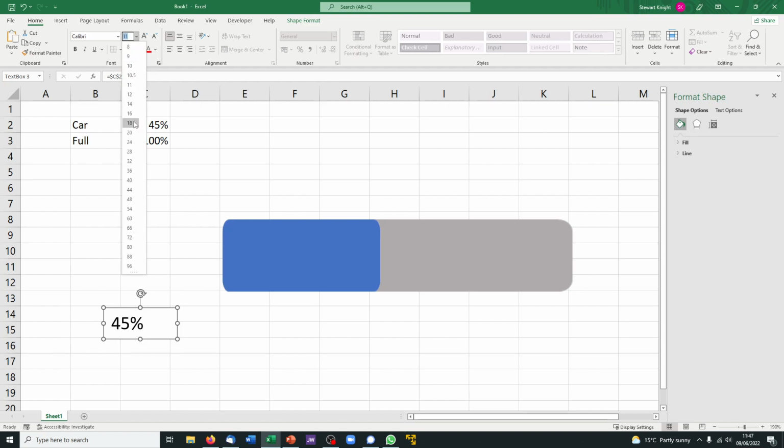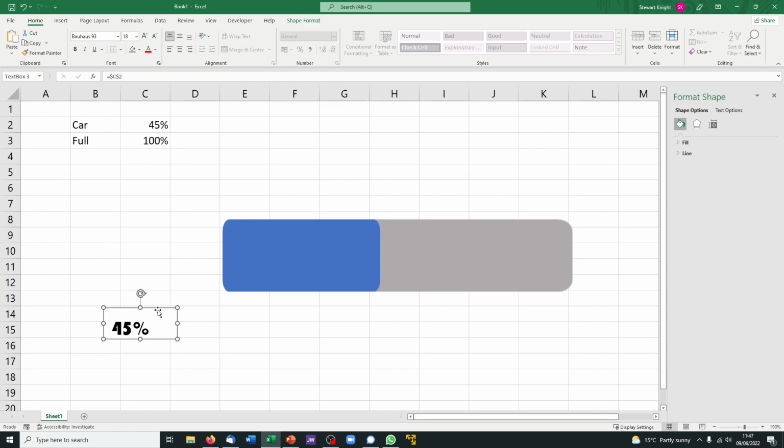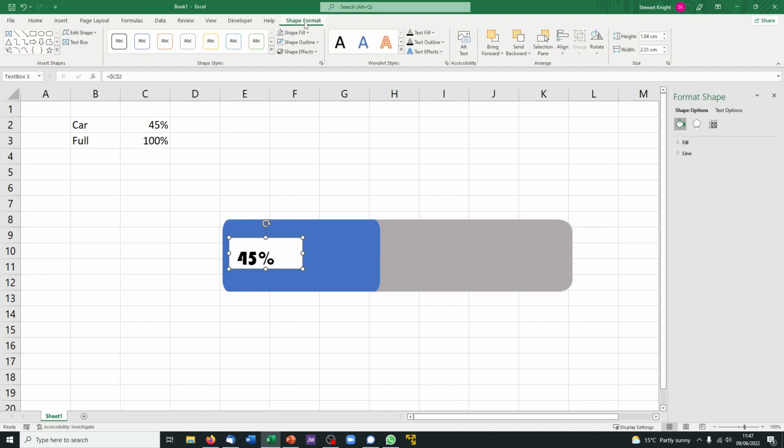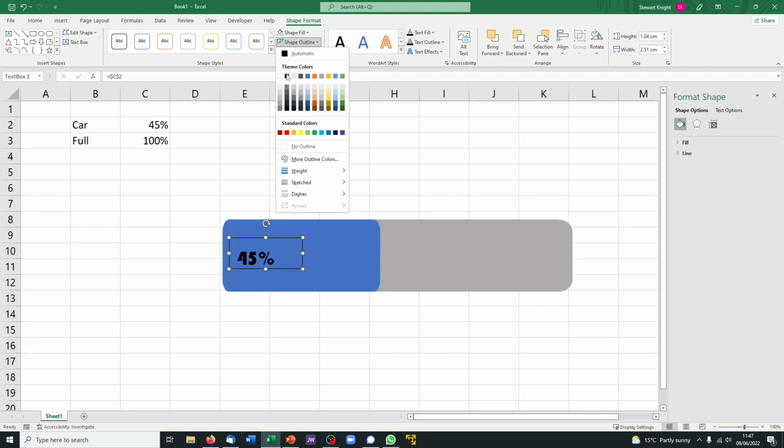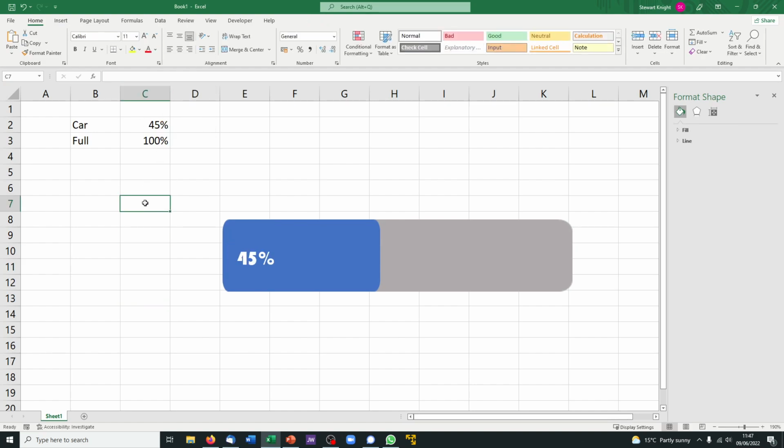I'll change it to 18, that'll be fine. I changed the font, because why not? I can then move it up here, and still got this box. It's in the actual text box, so I'll go to the shape format. I can do what I did before and make the no fill and no outline, and I want to change the writing to white, so I'll just do that simply by going to here and choosing white, and there you go. Maybe I want it more towards the edge.